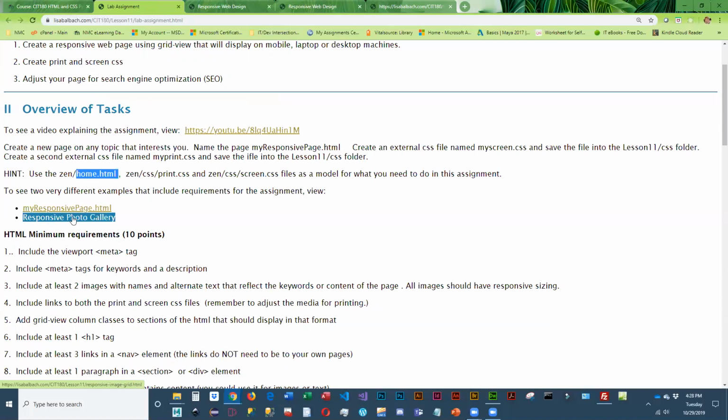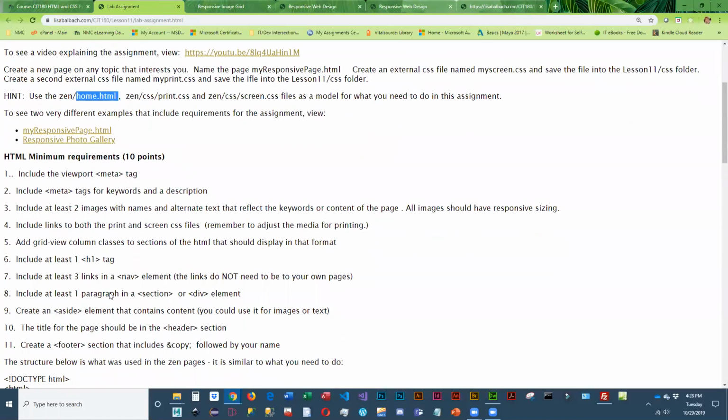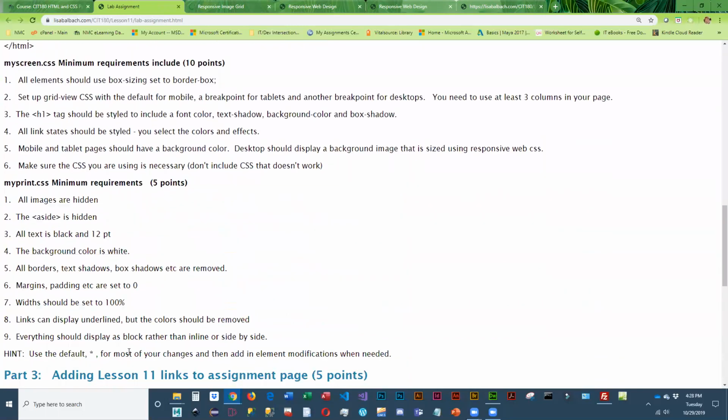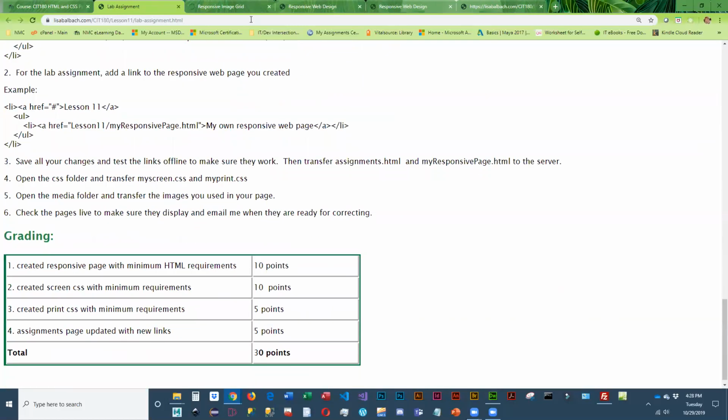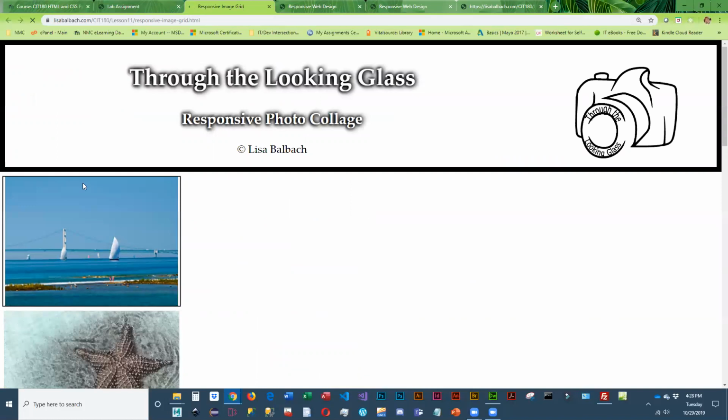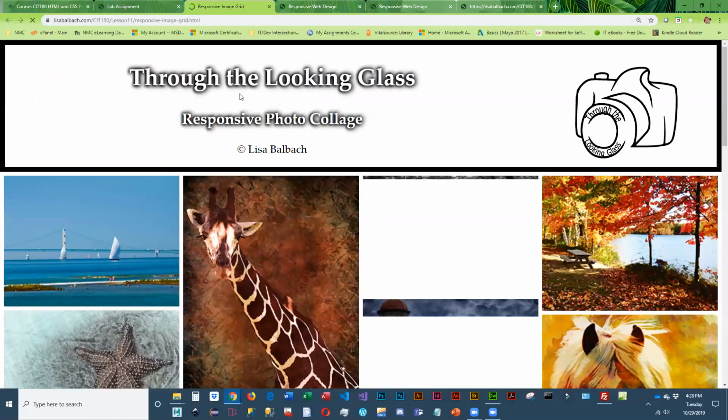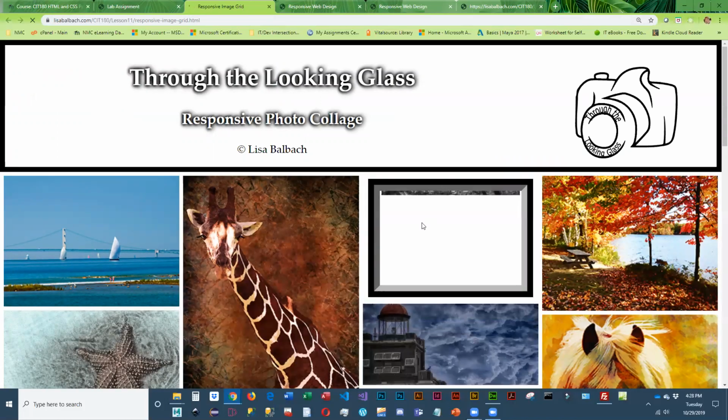And I recently did another completely different page. It's got a completely different style, and it's a responsive photo gallery. And what I did was I incorporated all of these requirements into that page, just to give you a different type of page that you could work with.